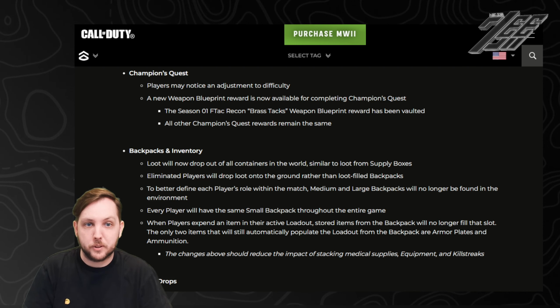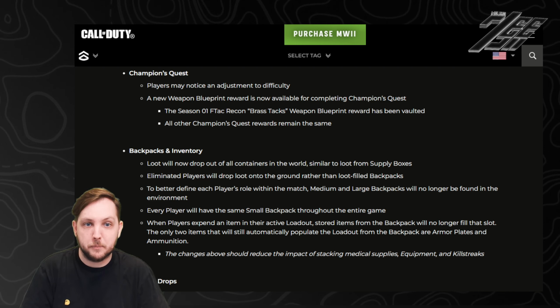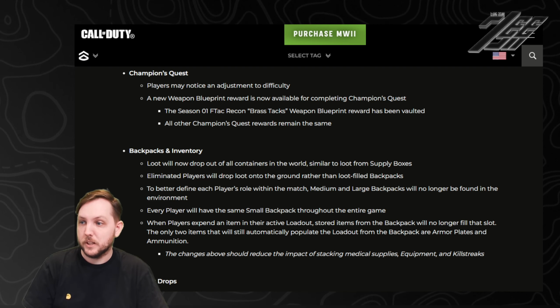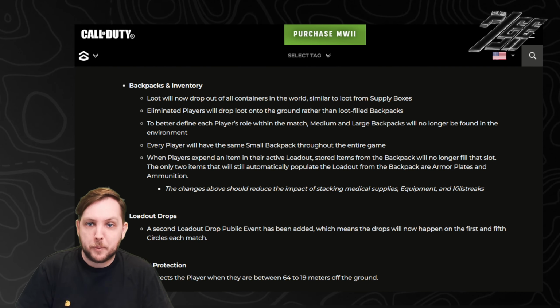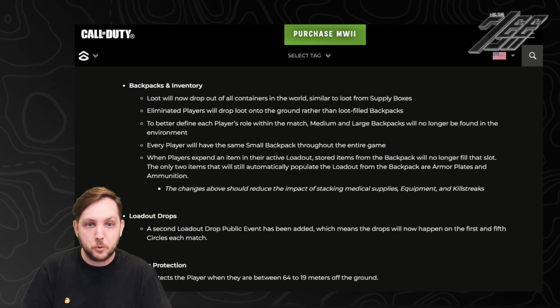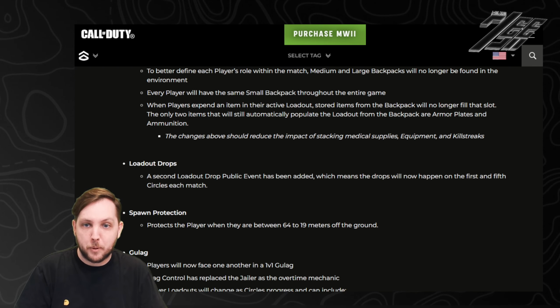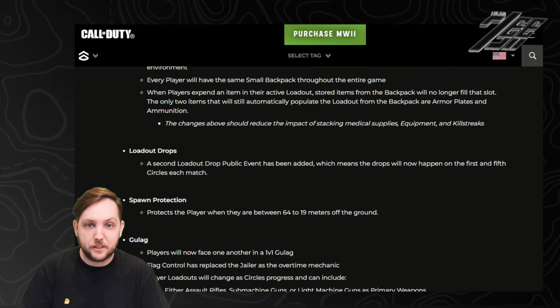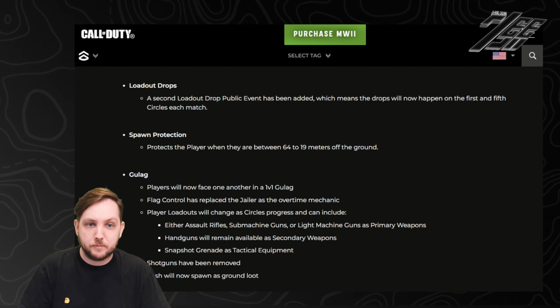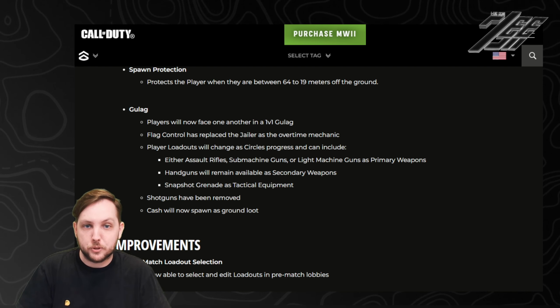The new weapon blueprint reward for it, the first one, has been vaulted. All the other rewards, the skin, etc., for that have remained the same. Backpacks and inventory. Loot is now like a vomit style looting. Same for supply boxes. Everyone will have the same small backpack throughout the game. Loadout drops will drop on the first and 5th circle. Spawn protection. Players will get some more spawn protection when trying to drop in.